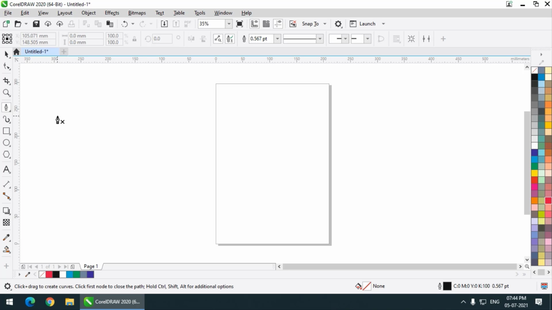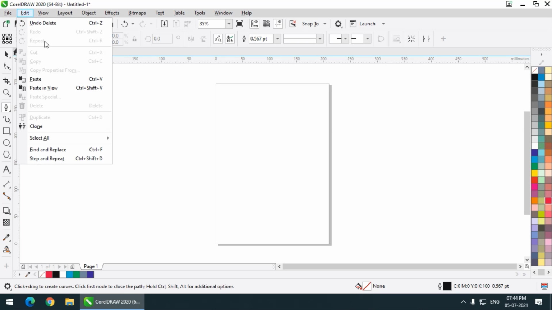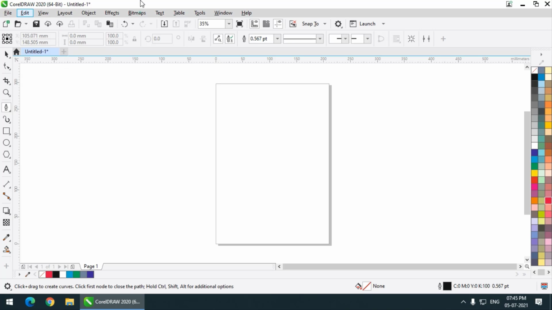So in this video we are going to see 3 more tools which are mostly used or commonly used in CorelDRAW. So what are those tools? The first one is rather a property or an option called repeat. If you go to Edit, we have a Repeat option, the hotkey for which is Control R or Command R, which simply repeats any step that you perform.